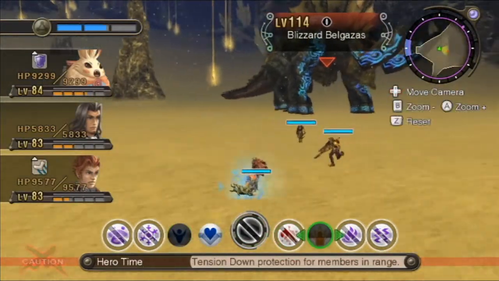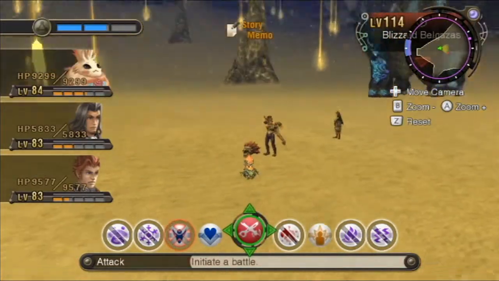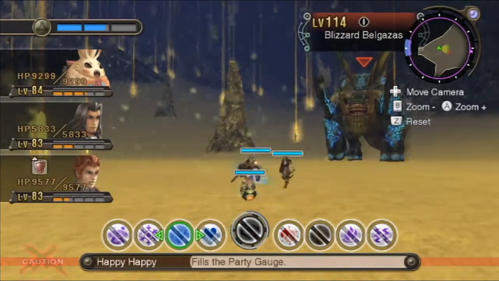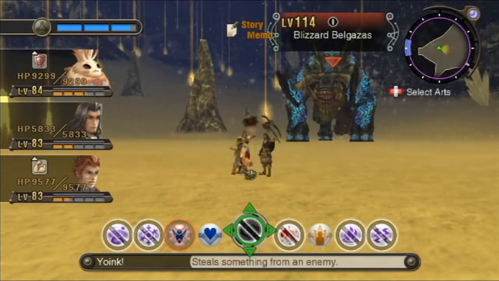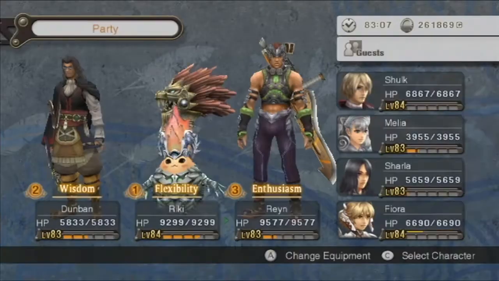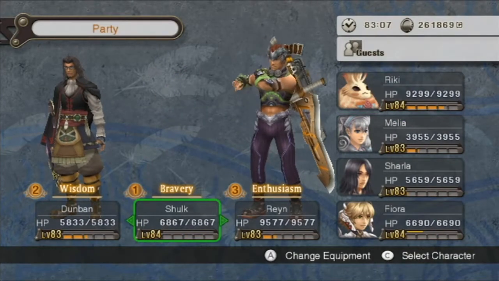Don't attack, guys. Don't get there. We don't want to aggravate. We just want to get party gauge out of this. One more time. Cool. Once you've done that, you can just take Ricky out, and you're done.